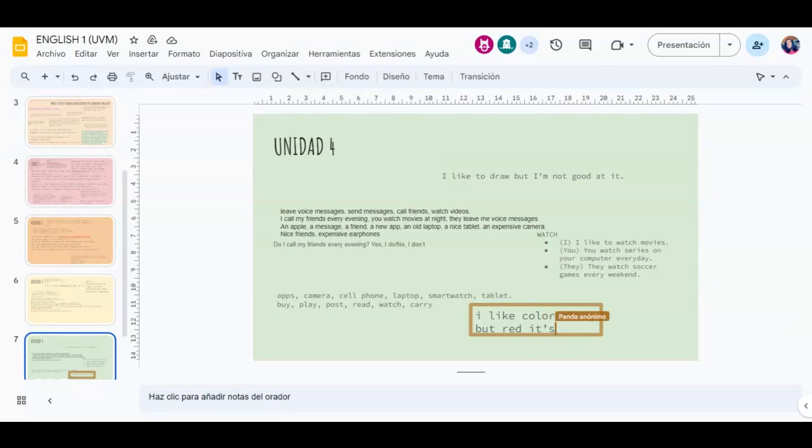And with because, okay, Claudia, go ahead. Then we have another example with but. I like the color blue, but red is pretty too. Thank you very much. Exactly. Even though I like the color blue, I also think that red is pretty too.